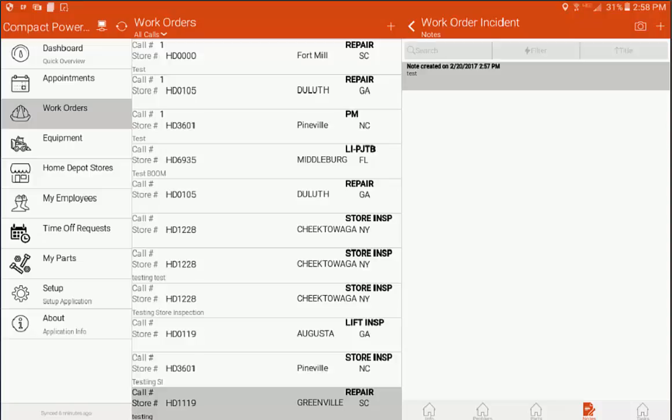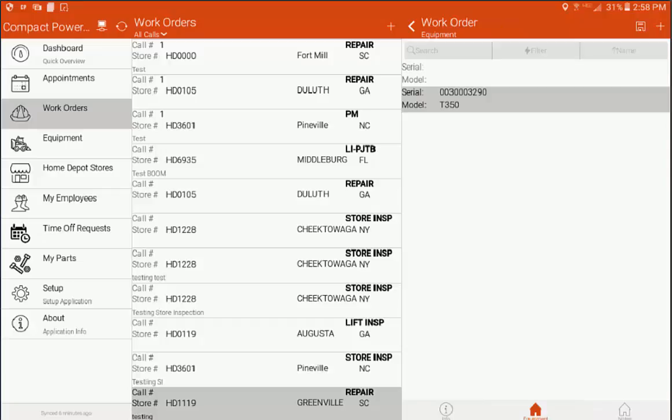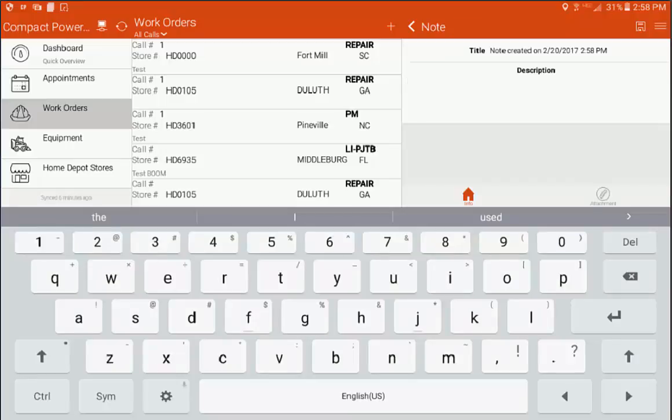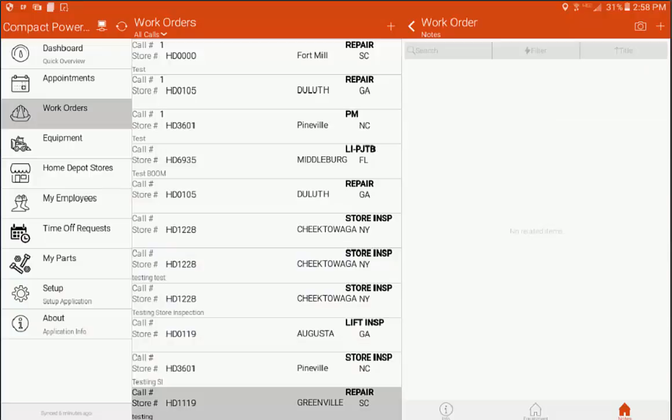All right, and then once you've done your info, problem, parts, and notes, you'll click the back button and you'll see that that piece of equipment is listed here. And next you'll go to notes, and that will be your work order notes. And this is the actual call notes. So you can add a picture of the equipment here or just go and add your note. And this will be a summary of what you did to complete the repair. Again, I'll just put testing. So save, and then like the equipment notes, it will list the note right here.